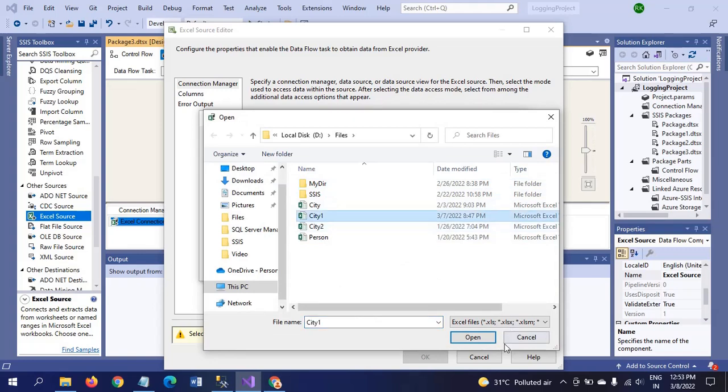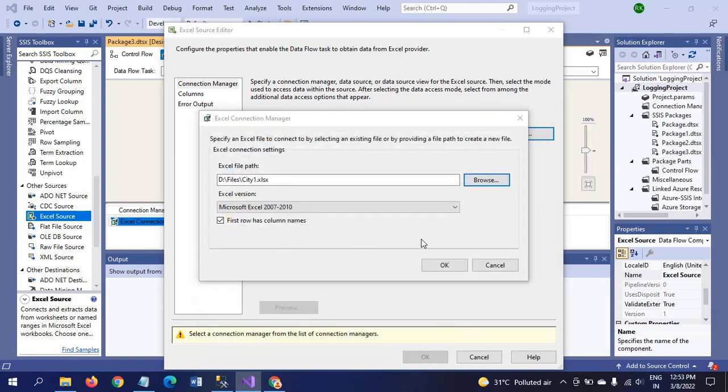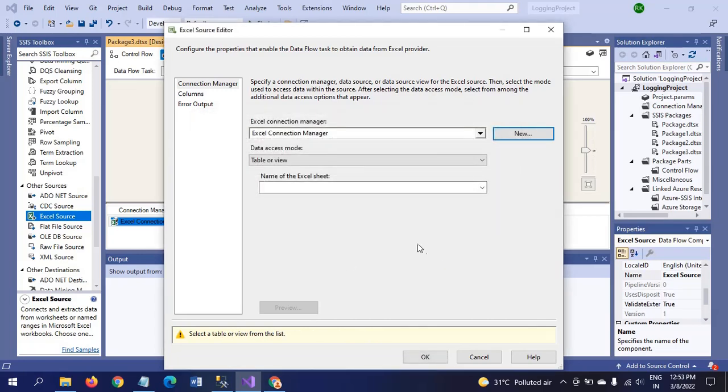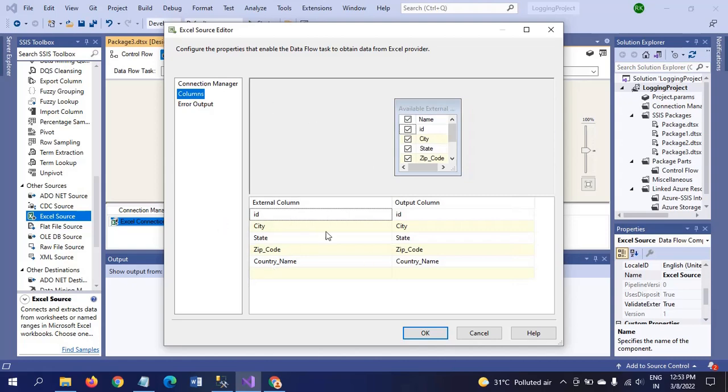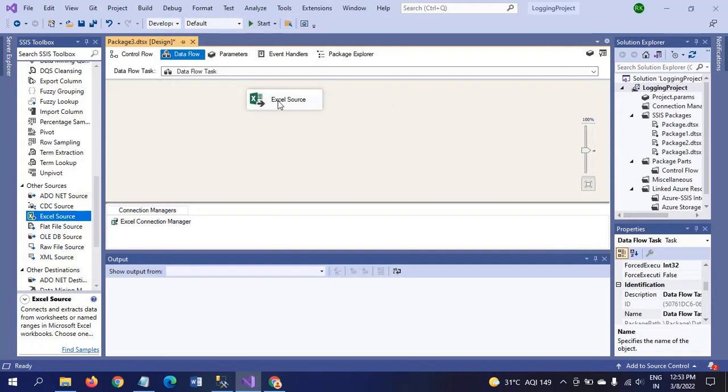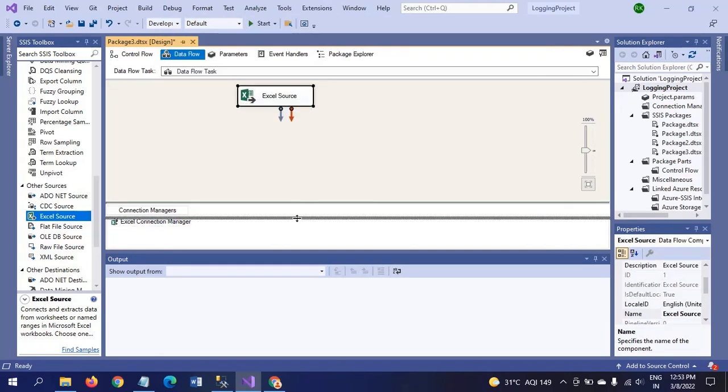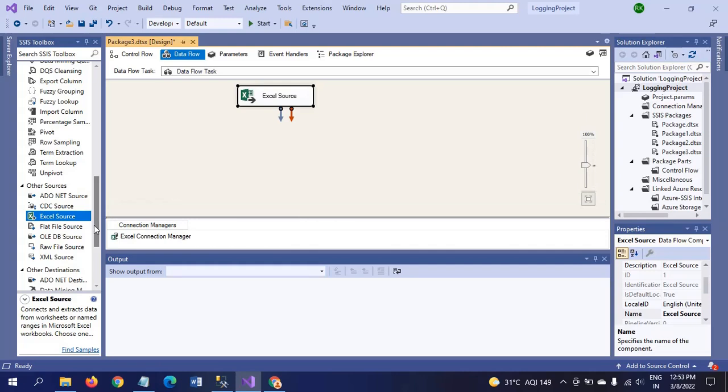This is my source file. Open. If you want to select a sheet, select Sheet1. These are the columns. Everything is perfect. Configuration is done successfully. Now I want to load this into the OLEDB destination.